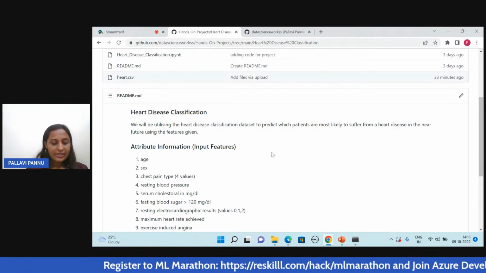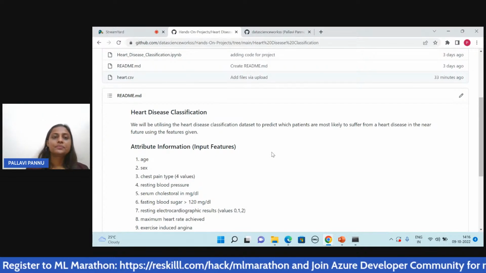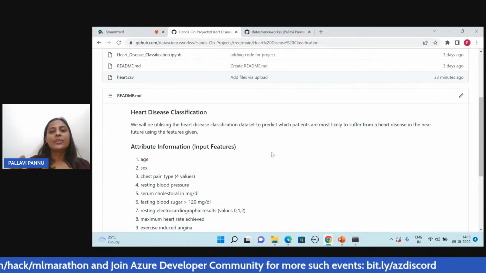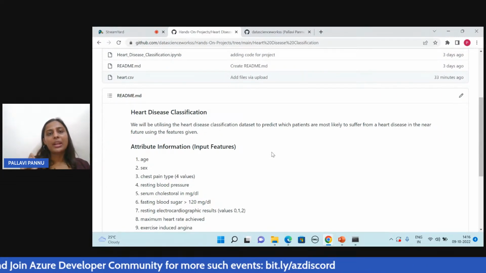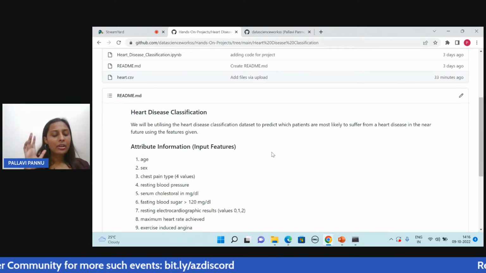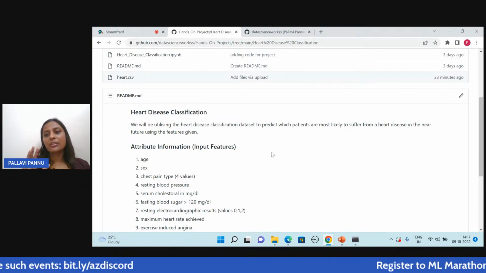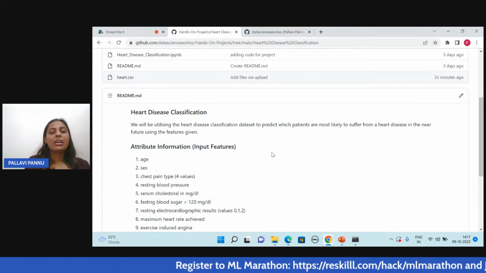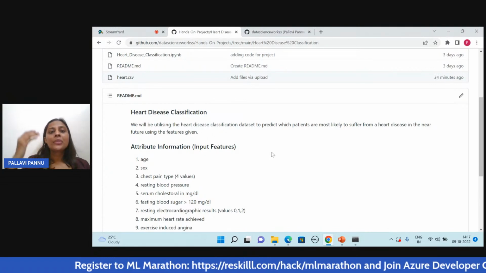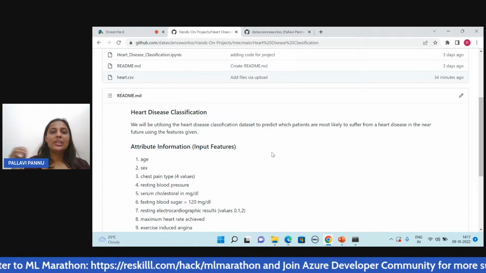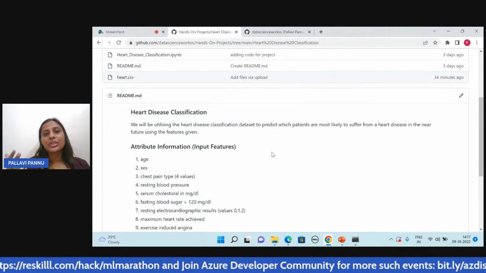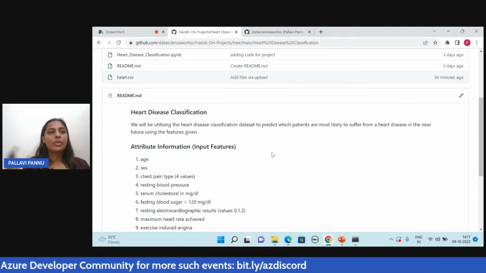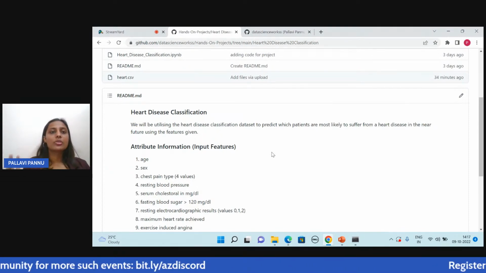Next, Pooja is asking how to decide the number of trees. This is a very good question. There is a concept called hyperparameter tuning. In hyperparameter tuning, we have a number of parameters, like I explained for the random forest. You have multiple possible values in a particular range, so you can apply multiple search techniques, such as grid search or grid search CV. These kinds of hyperparameter tuning you can apply.